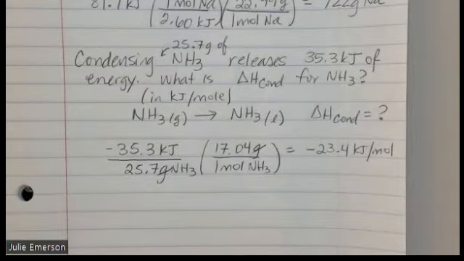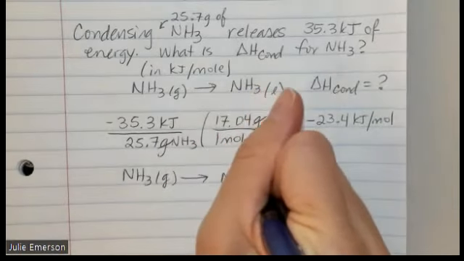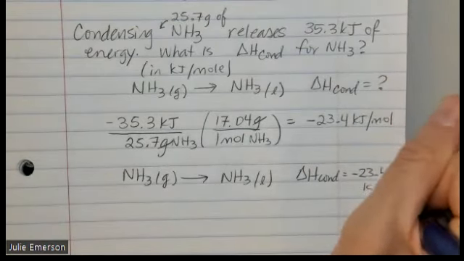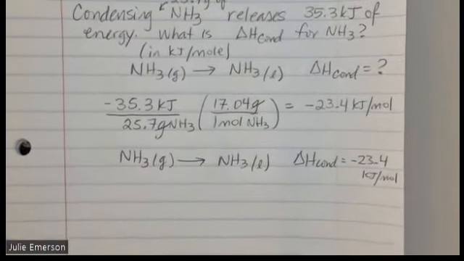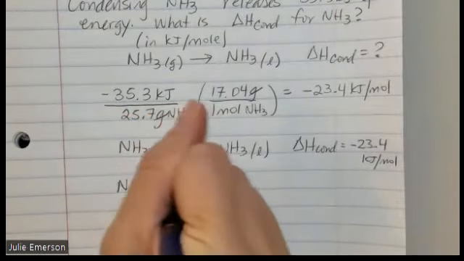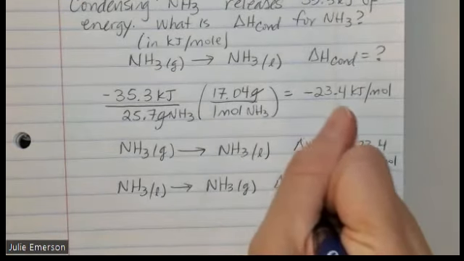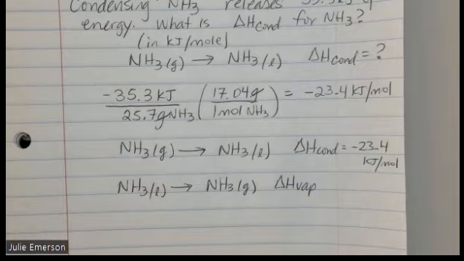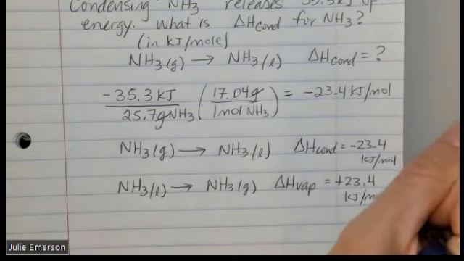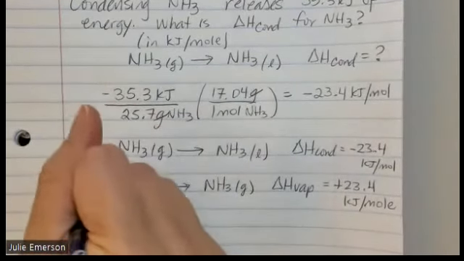So now from there, I have my thermochemical equation, right? If I take NH3 in the gas phase and turn it into NH3 in the liquid phase, that heat of condensation is negative 23.4 kilojoules per mole. Like we were talking about a little bit ago, if I wanted to do the reverse, NH3 in the liquid phase turning into NH3 in the gas phase, instead of condensation, this is vaporization. Like we saw with Hess's law, when you reverse the chemical reaction, you just change the sign of your delta H. So instead of an exothermic process, which is the condensation, we now have an endothermic process, which is the vaporization.